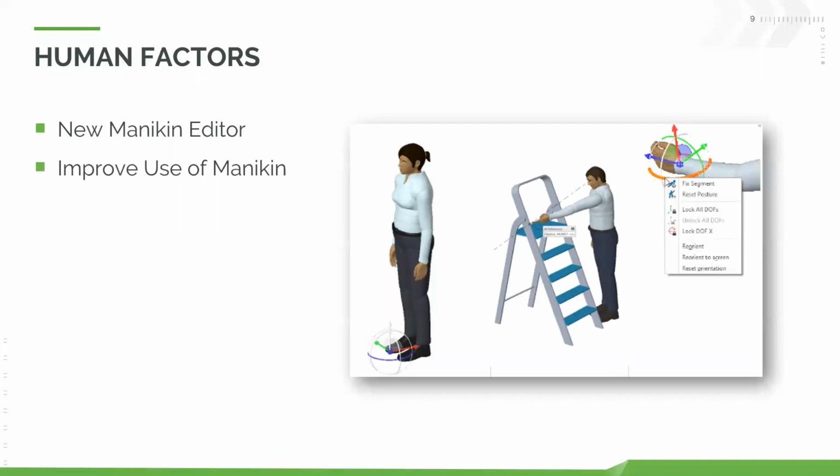We also improved the manipulation and constraints. You'll now see a 3D dragger like you'll see everywhere else, basically in Creo. It's now available inside a mannequin where you pick an edge and it's going to show that to you, make it easier to move things around. The reach functionality also got an improvement. It'll basically show a missing distance, show how far away you are whenever you try to reach.